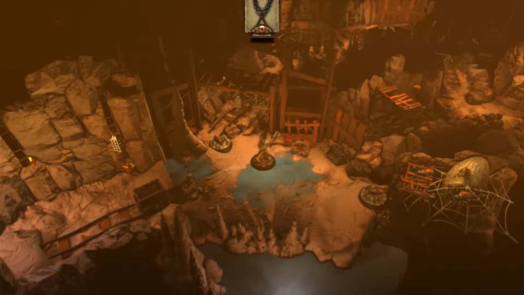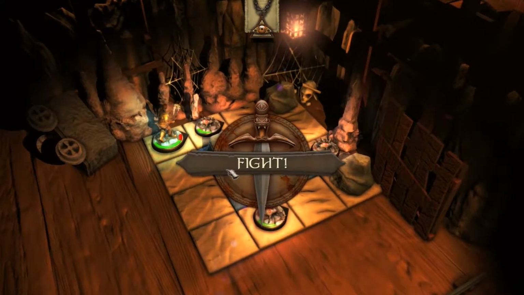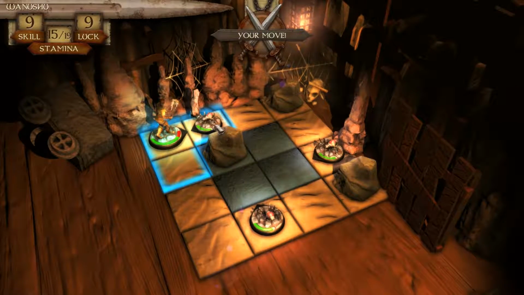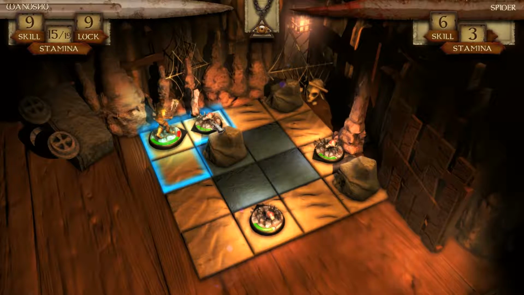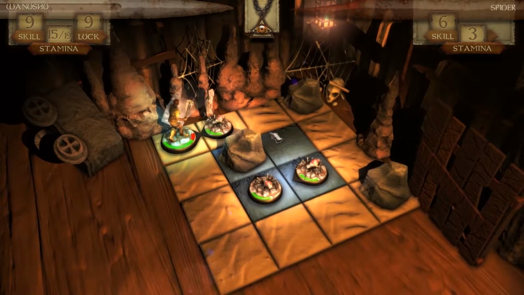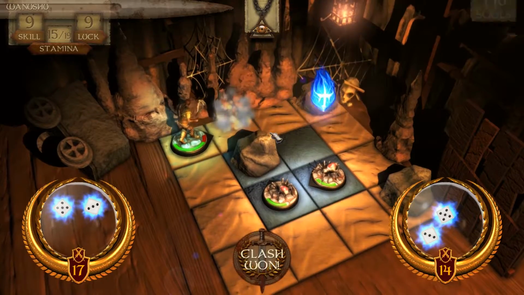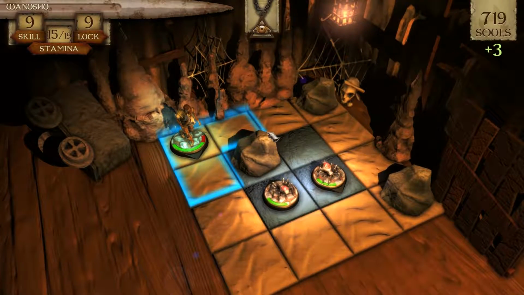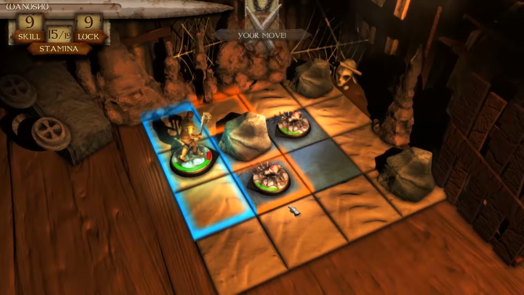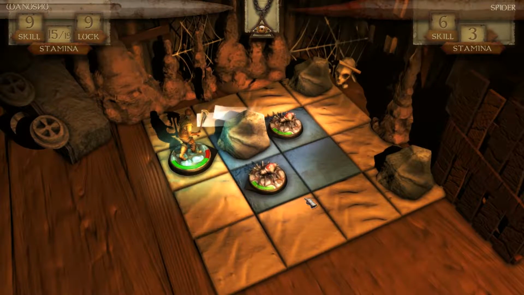Let's fight them. I do not remember their mechanics. I do know that I fought quite a few of them when I did the Iran Gotspeed playthrough. I think they fight pretty straightforward, but I'm just going to go ahead and do a killing blow here. See if we can kill the spider. Come on, good roll. Alright, we did manage to finish it. I think they attack mostly straight ahead, not at diagonals. At least that's what I remember.